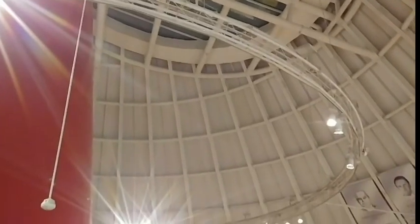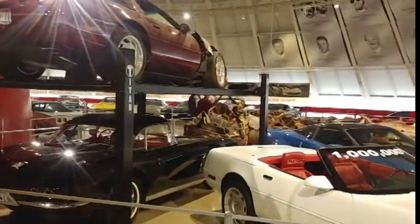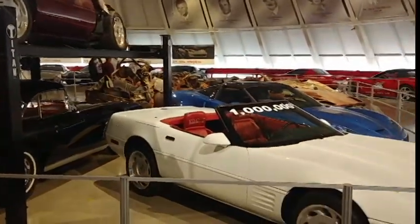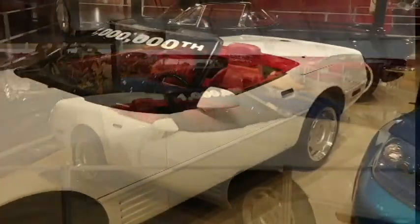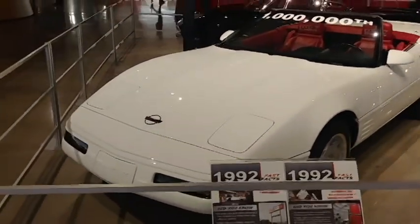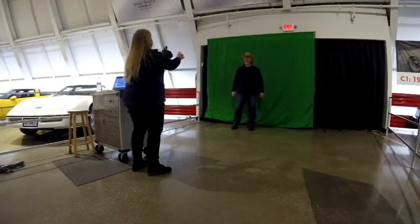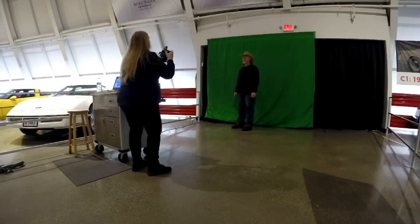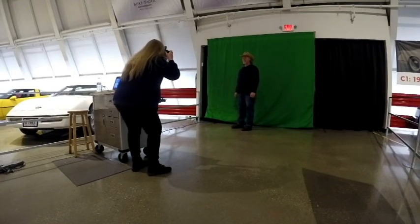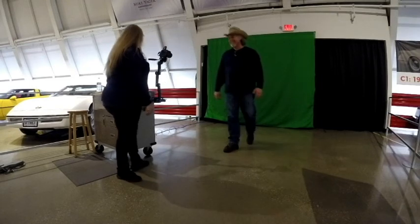While the Sky Dome was the site of one of the greatest disasters in the history of the Corvette, it serves a double purpose. It houses some really rare and unique Corvettes from throughout the history of the brand, including the 1,000,000th Corvette. During this visit, I got my picture taken in the Sky Dome. I had visited a few weeks earlier and had a picture taken near the entrance to the museum. A construction project had forced the photographer to move.